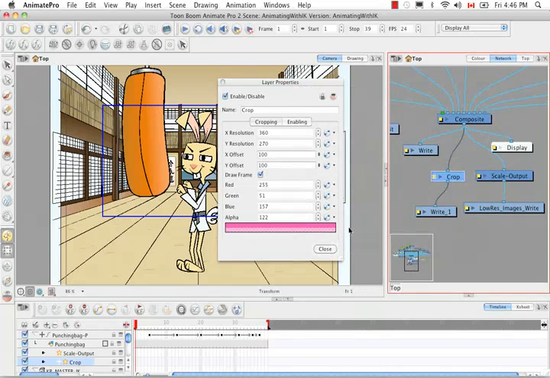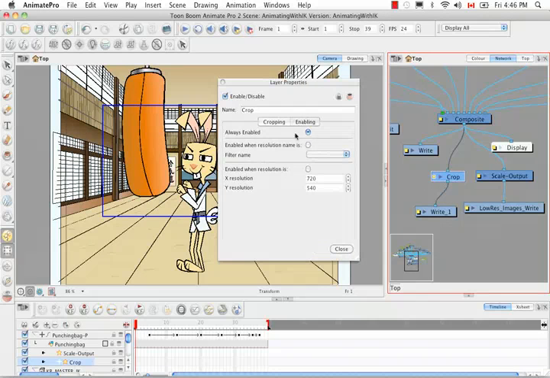So I don't know if you noticed, but both in the right module and in the crop module, there's an enabling tab. So I'm going to click on this tab, and they actually look identical. We didn't actually look at the one in the right module, but I assure you it looks exactly the same. So the features that you have for the crop is that it can always be enabled for this right module, or you can decide to enable this cropping only when the resolution is at a certain setting.